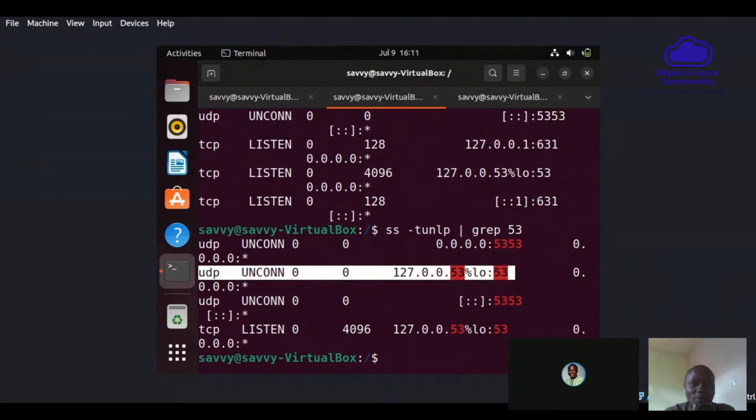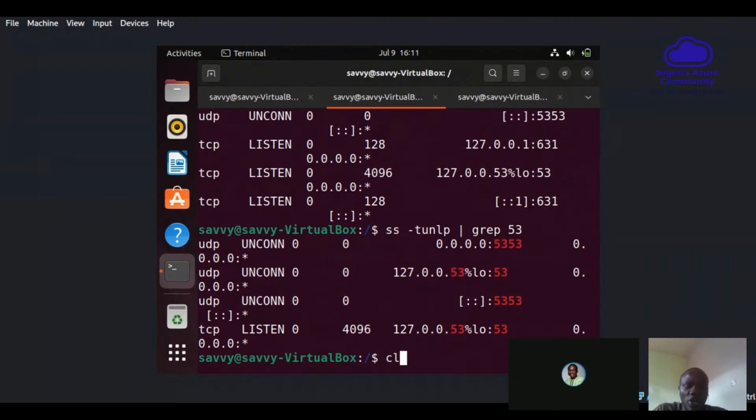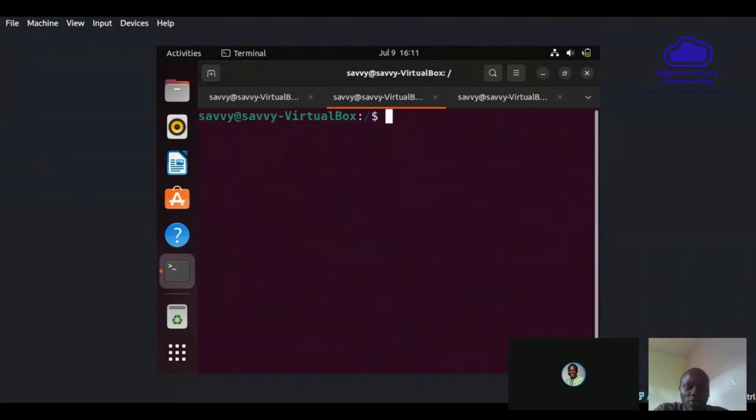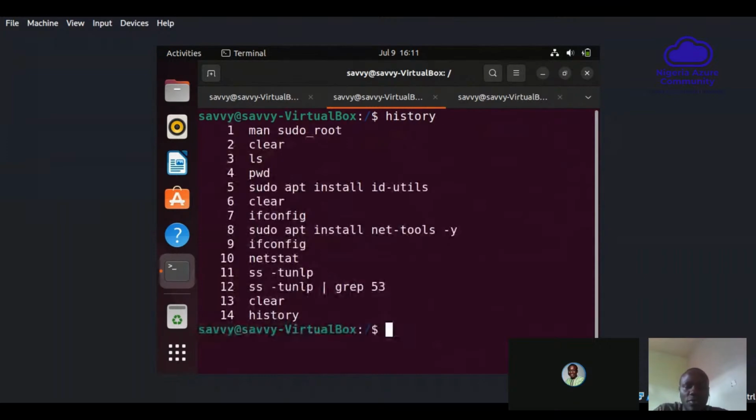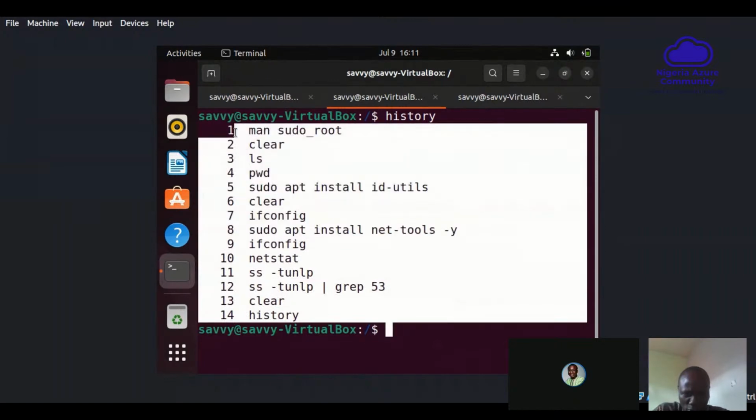So on the next slide, we have the shell built-in commands. There are commands that are built into the shell and are used to perform tasks that are related to the shell, such as setting environment variables and modifying the shell behavior and more. Some of the shell built-in commands are the echo command, the set command, the alias command, the history command, and the likes. If you want to get a history of all the commands you've used before, type history. You can see we get a history of the commands we've used on this terminal.